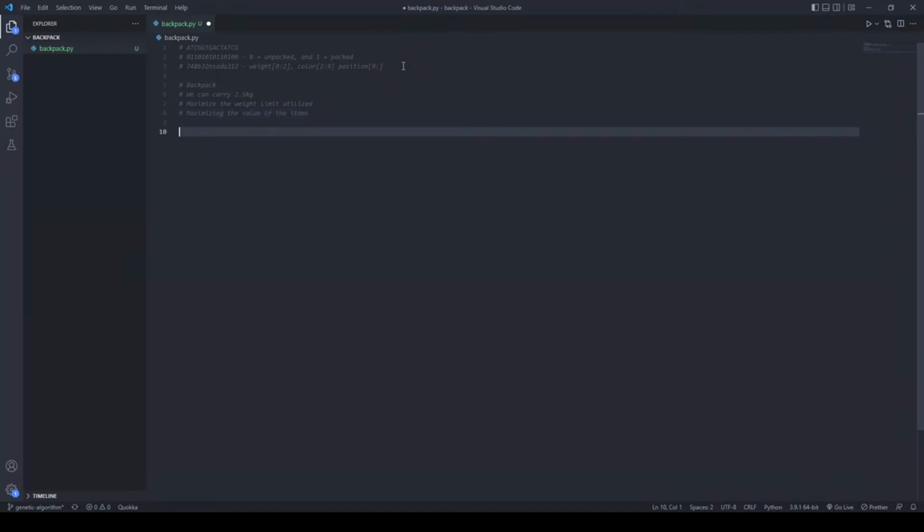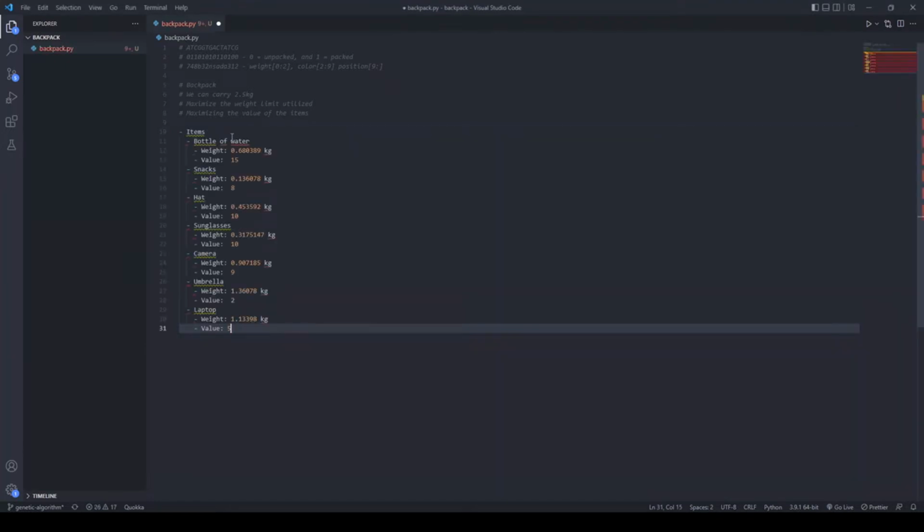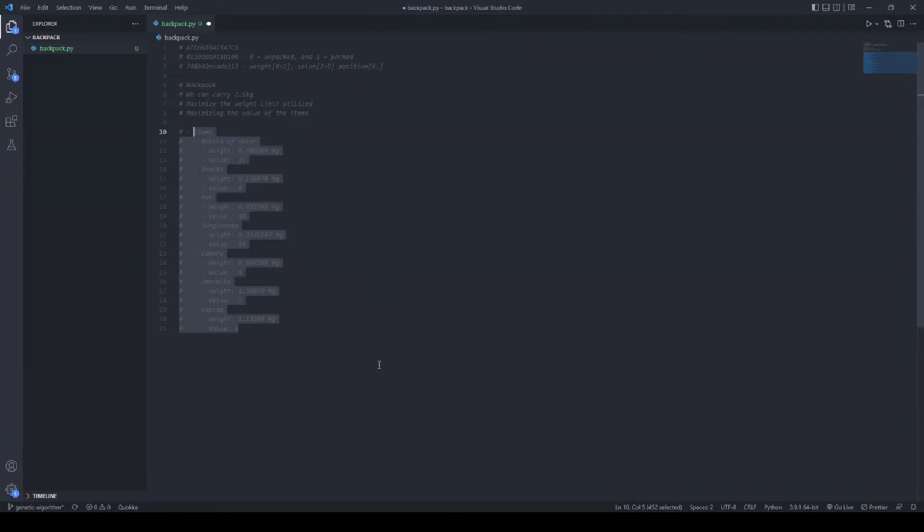Alright, so weight limit is 2.5 kilograms. We have the following items. I'm not going to type all of this out. I will copy paste here, and alright, so we have our items here. You can see we have a bottle of water.